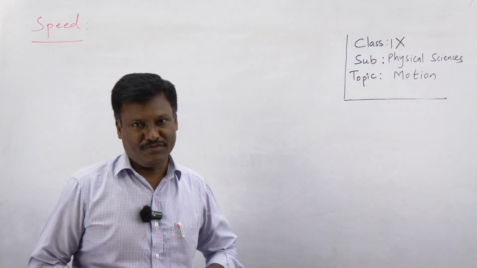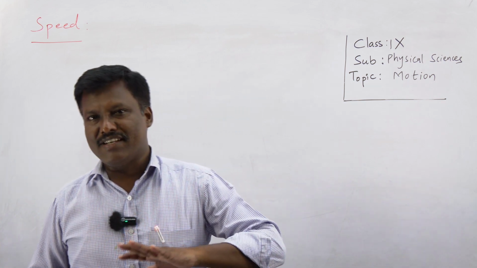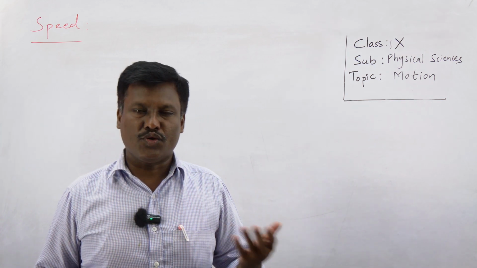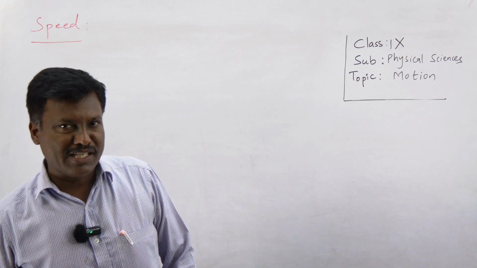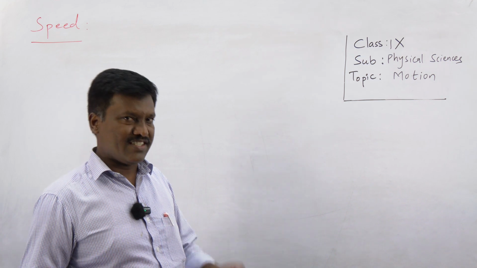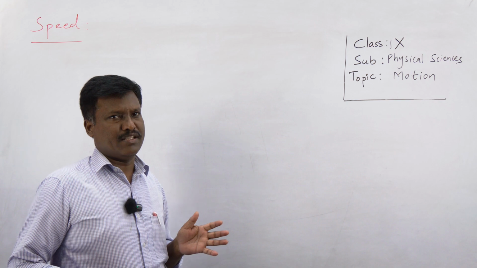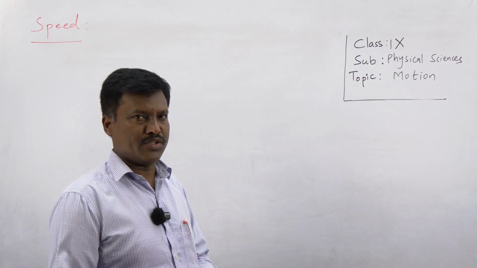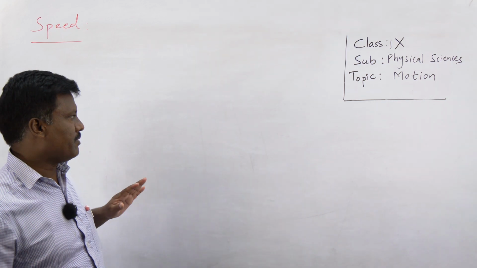So in the last class, we discussed what distance and displacement are, and the differences between them very clearly. What is distance? It's the length of the path. It has no direction. It's a scalar quantity. CGS unit is centimeter, SI unit is meter. What is displacement? Displacement is also a distance, but it's the shortest path. Shortest distance, or distance in one direction, is called displacement. These basics we discussed in the previous class. Distance is always positive. Displacement can be zero, positive, or negative, but distance is always positive. All those things we discussed in the previous video.